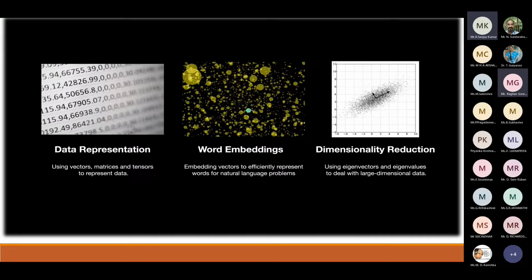We explain data representation using vectors, matrices, and tensors to represent the data by numerical values, which is called data representation. As we know, word embeddings are already used in most programming languages like Java and C++, and there are still some that use word embeddings in the previous versions of Python, like PyCharm and IDLE.